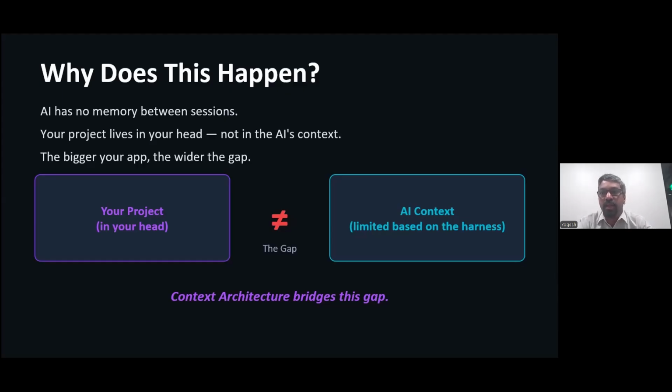And then as you keep working on your code, it's going to clear the context after some time. You'll see that the context grows, and then it automatically clears the context and shrinks it into something. But the problem with this is the AI doesn't understand what's in your head, what's important for you versus what's not, unless you tell the AI to. And that's the problem that we try to solve with the context architecture.